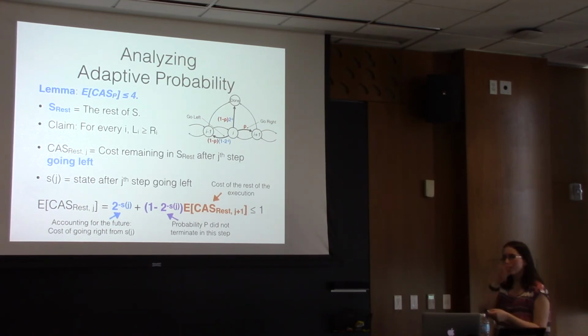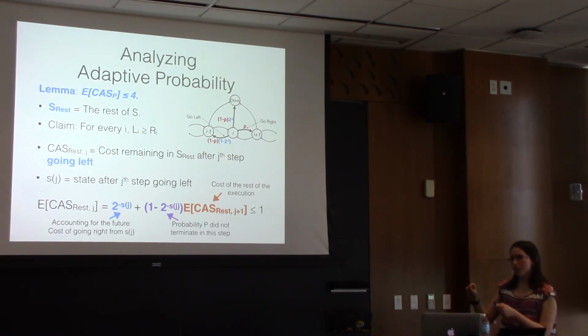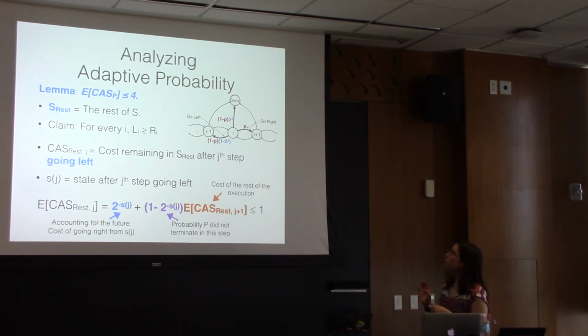So rho is kind of measuring the influence of other jobs in the queue? Right, the influence of other jobs I've abstracted away. I'm saying the adversary can influence the weight that it gives me for the value having changed. But I'm not limiting rho at all. The adversary can put any probability it wants there, which is not actually true. It's more relaxed. Isn't rho changing with time? Sure. Even if the adversary changes rho on every step, and I'm allowing it to change arbitrarily, anywhere between 0 and 1, I'm looking at the steps that I know ended up going left. So in that case, I'm conditioning on the value not having changed.